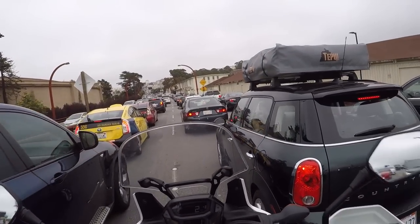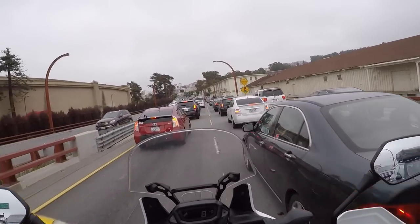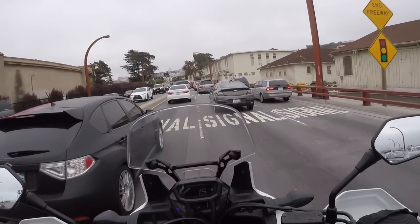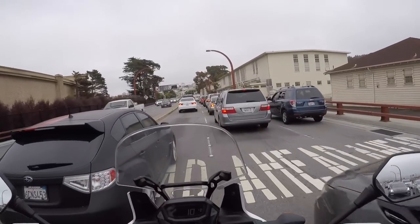But totally fine. Engine, great. It's got more than enough power. The power delivery is pretty linear. I had no issues just throttling through the corners, rolling on the throttle. No issues there. And sounds okay.